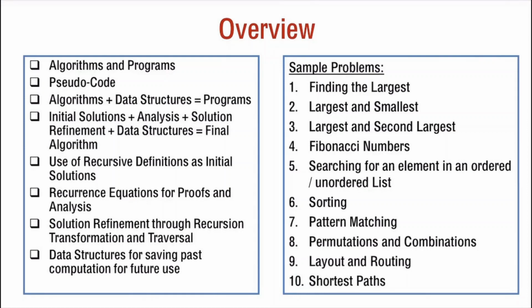Algorithms and programs differ in the sense that a program is typically written in a particular programming language and has a very formal syntax. Algorithms have a semi-formal syntax and are written in a structured manner to succinctly describe the process of the algorithm. It looks very similar to a program, but may not be in any particular programming language. That is why when we write algorithms, we use what are called pseudocodes.